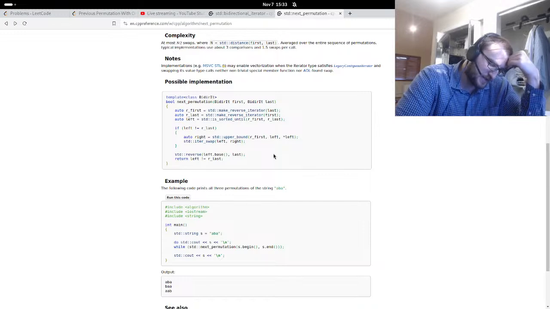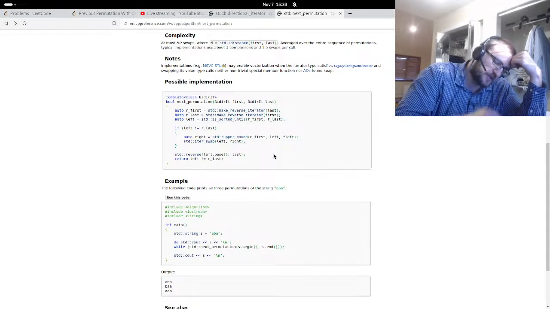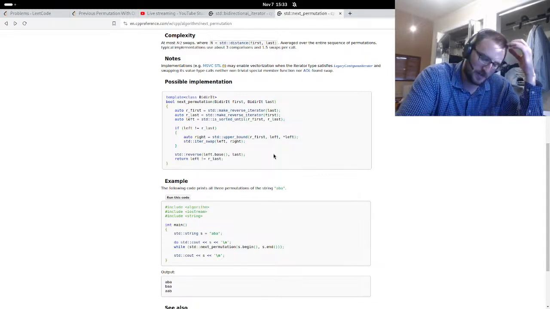I think the reasoning is that we just want to increment one of these elements from right to left, right? The least significant number, which is on the right, I want to increment that to something. The only way to do that is to swap it with something else.